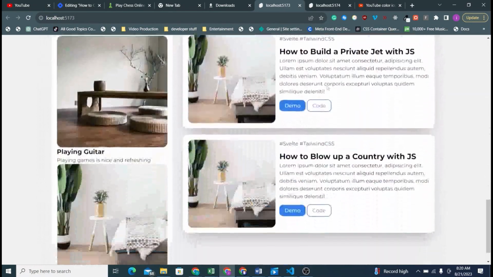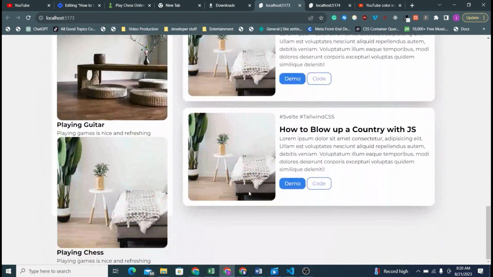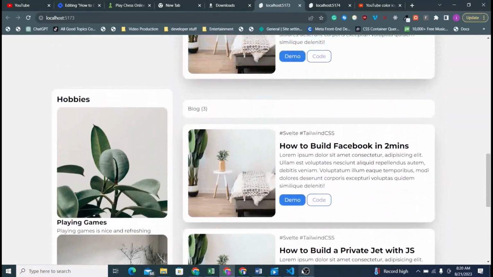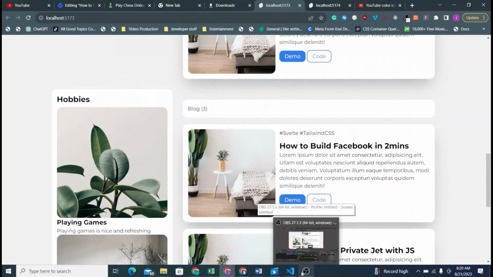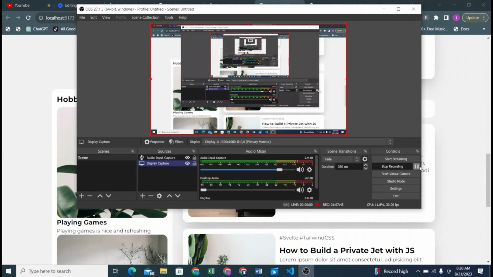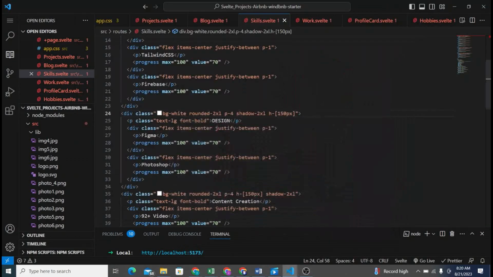And what we have to do is the hobbies. The hobbies is the only one lacking. And I think I know why: these are not the images that are supposed to be there. So what I'm going to do is change all the images right now, then I'm going to put them in the starter files down below. So I'm going to go and get the real images. Okay, so I have gotten the real images.